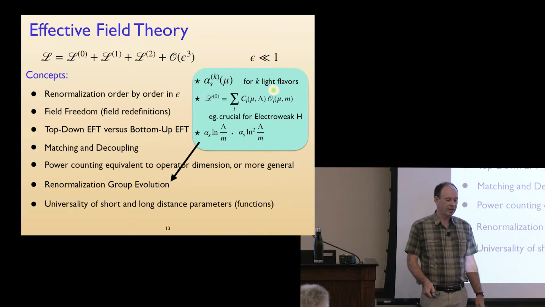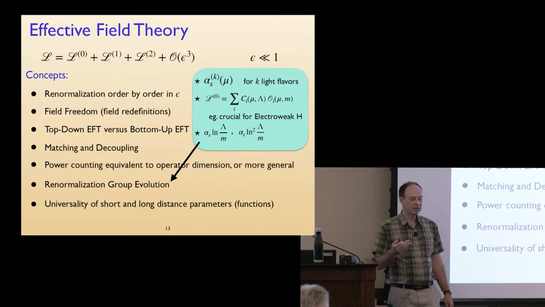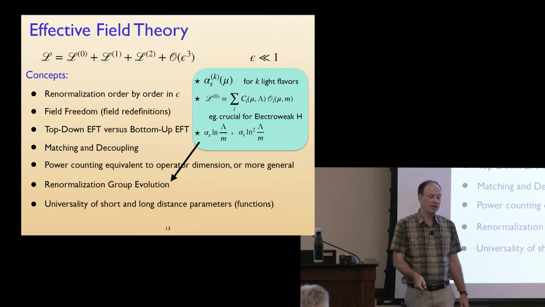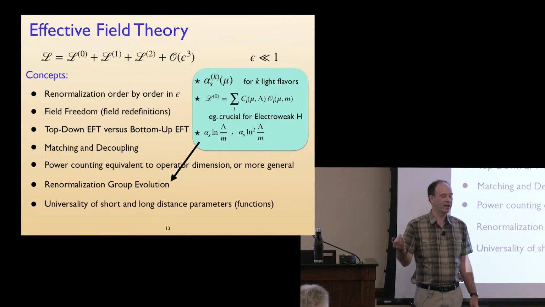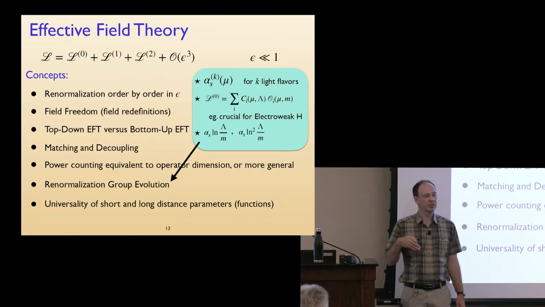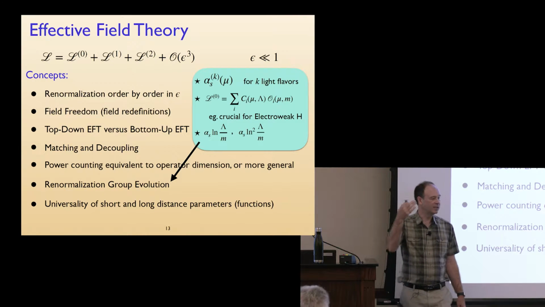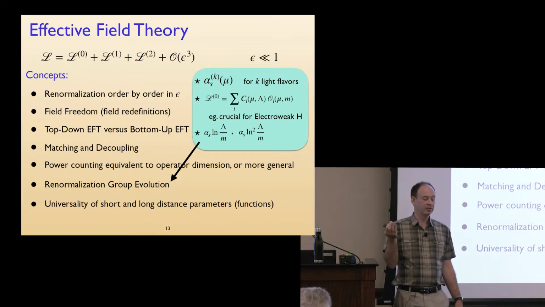The way that that comes in this formula is this parameter mu here, and the couplings, which you may calculate at some high scale lambda in perturbation theory. You have to do some renormalization group and some logarithms, and that can change the values of the couplings quite dramatically. So when you are making predictions for low energy physics, the right coupling constants are different from what they were at the high scale. It's crucial, for example, for the electroweak Hamiltonian, and it's really summing up logs between the high scale and the low scale, and in QCD, sometimes these are even double logs.